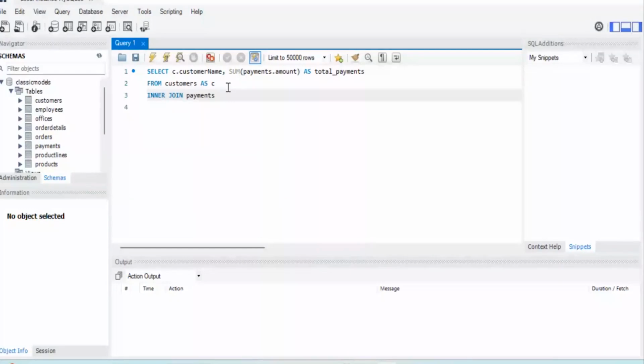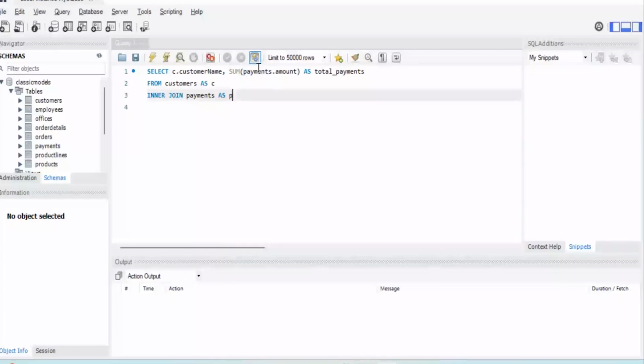Now I want to give this payment table an alias P, so that I can go ahead to this place and call it by P. So payment, also known as P. Now anywhere we see the payment table, we can have it as P.